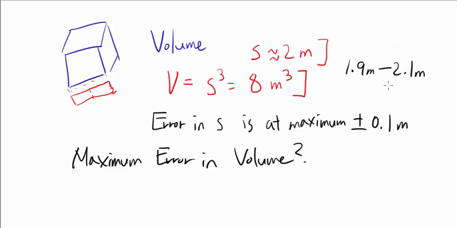One way to figure this out is by calculating 2.1 cubed and subtracting it from 8, and finding 1.9 cubed and subtracting it from 8. But we do not have our calculator. We're too lazy to actually do 2.1 cubed by hand. Now what do we do?